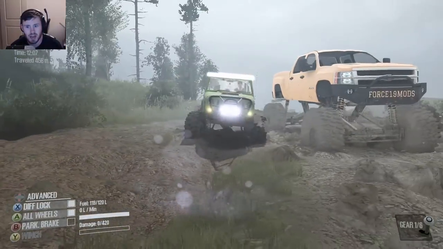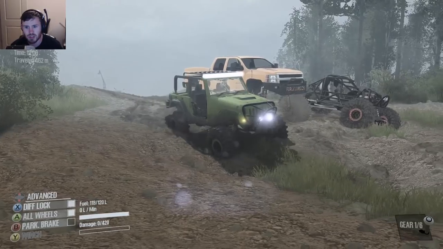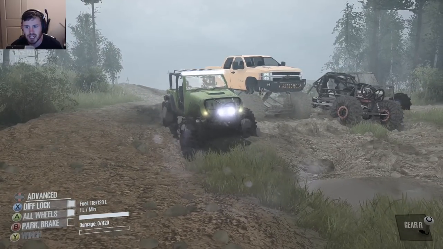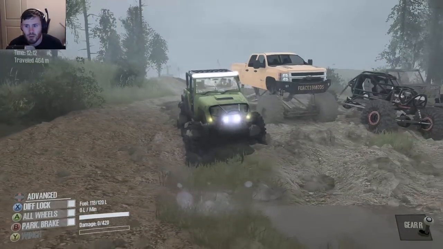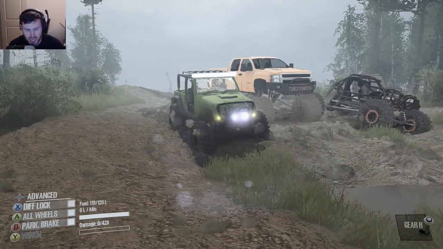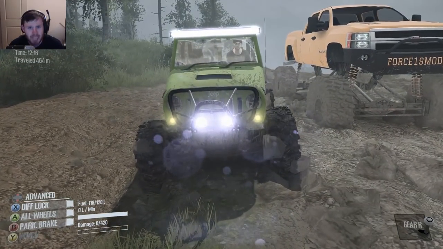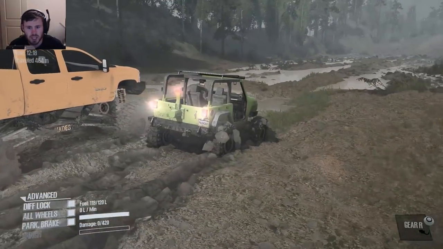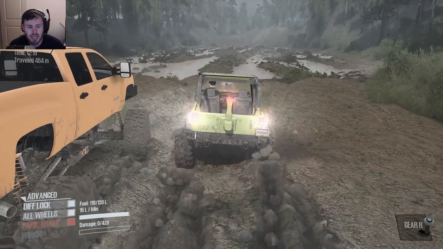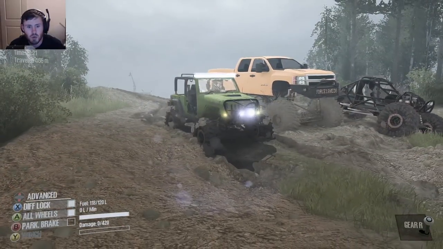But all right, we have everybody here. There are so many different kinds of vehicles. Everything from a custom, almost Ultimate Adventure buggy rig to a rock bouncer to a mud truck to a lifted JK. Oh God, I forgot that these lights are on all the time. All right, so the JK is going to be first up, and we're going to see how this thing does in the mud. So let's see. 3, 2, 1, go.